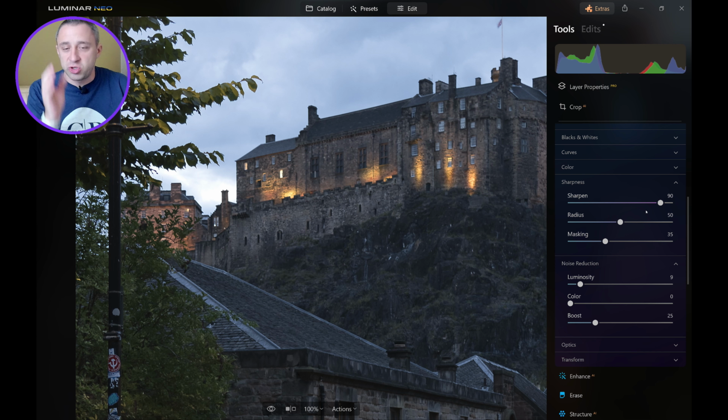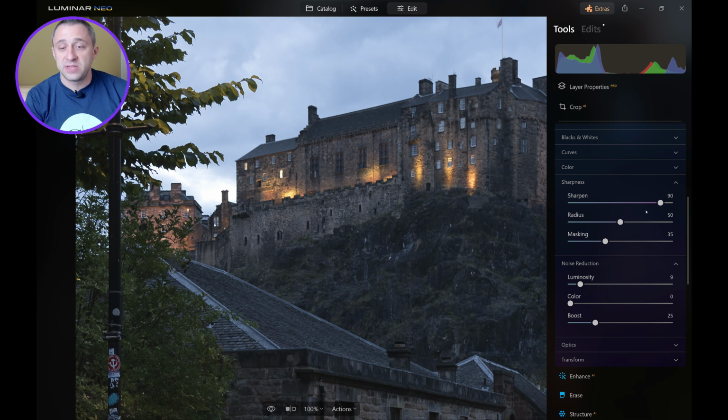It maybe wouldn't work. But on a shot like this, it's a great ratio between the noise reduction and sharpness. So let's say we would have lots of noise. So we would add maybe 25 or 30 on the luminosity slider. Then 100 minus 30, we would add 70 on sharpening. But we have the setting down here.